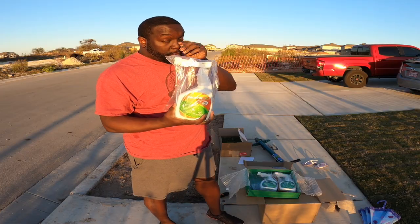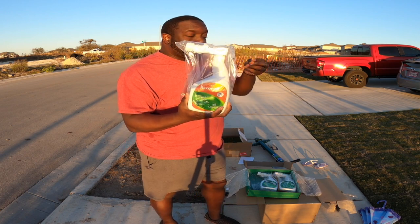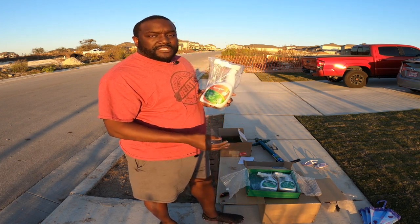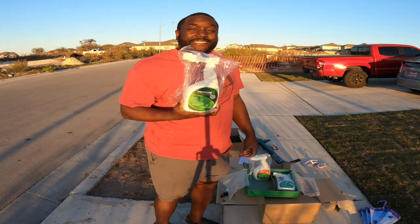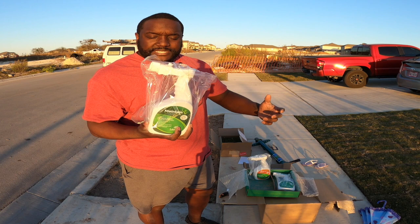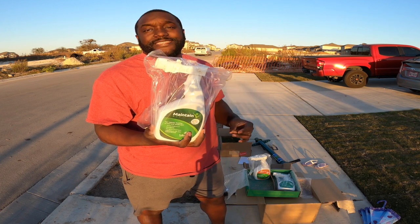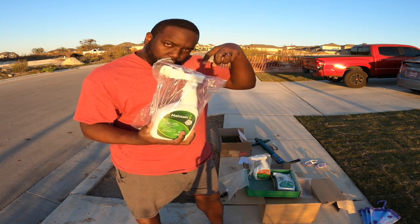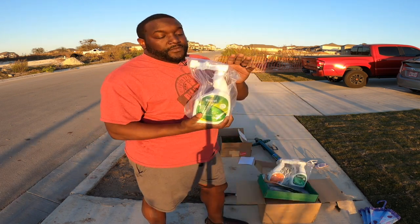First, what we have is the 1300 Recovery bottle. This is to make sure the grass doesn't go into stress or experience any foliage issues - 13 nitrogen right in there. Next is the Maintain 1604 bottle. If you want to maintain your grass or sod, this is what we're going to use - some of this 1604 - to make sure that soil is where it needs to be and that those roots can shoot down into some nice soft soil.